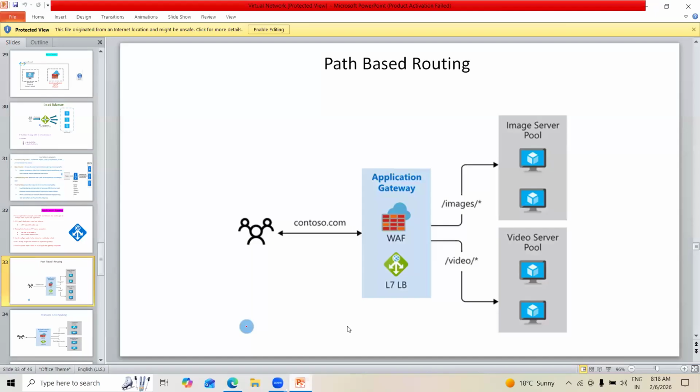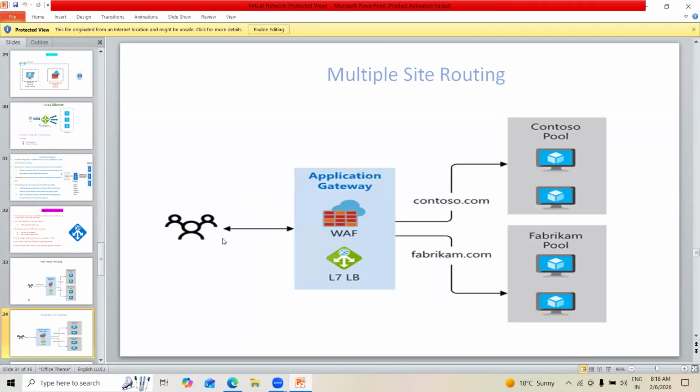You can see this example. Users are hitting the application gateway with contoso.com and fabrikam.com. A group of users try contoso.com, and some users try to connect to fabrikam.com.